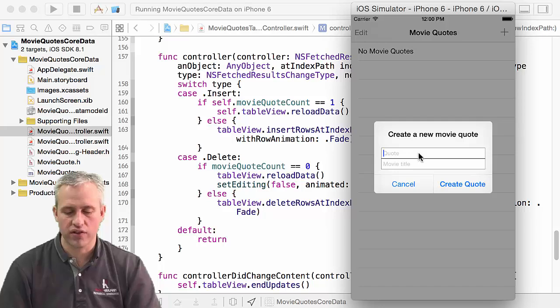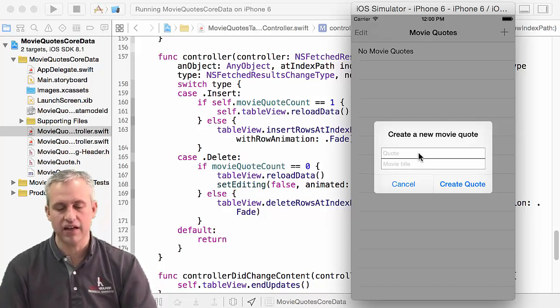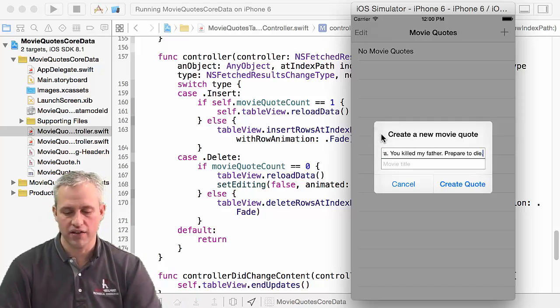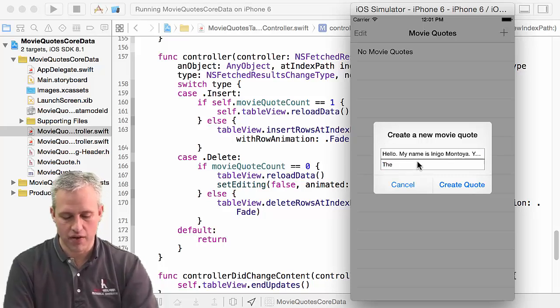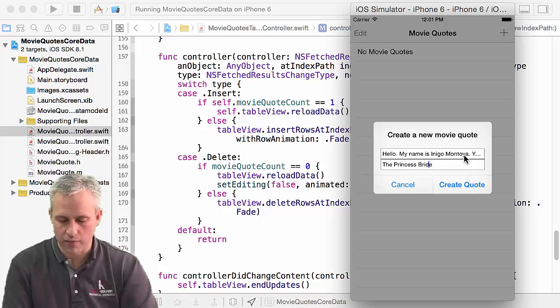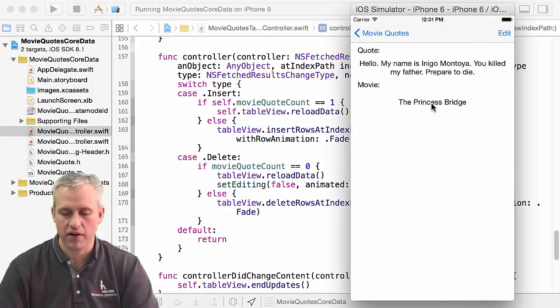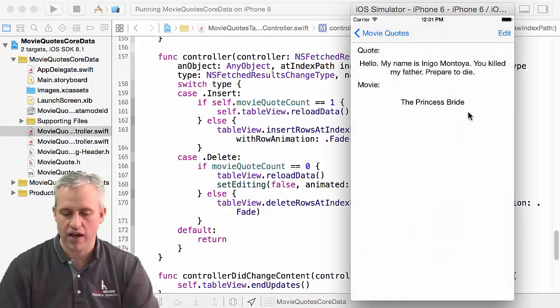What the heck, I'll add a good one. One trick you can do is I've got on my clipboard a long quote. I can actually hit Command V to put it onto my simulator clipboard, and then click in here and hit paste. And so it's a Princess Bride quote that I'm hoping you know. So I'm going to say that's by the Princess Bride. Just to intentionally make a typo, I'll say it's from the Princess Bridge. And so then there it put it in. It says, my name is Inigo Montoya. You killed my father. Prepare to die. From the Princess Bridge. I can edit it, and I can make it say Bride. So I've edited the quote there.